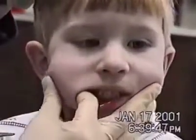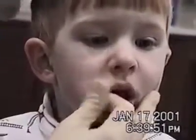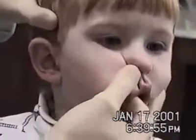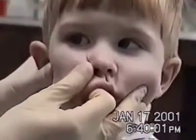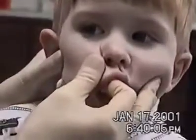Now I'm going to go to the upper cheek, where I'm going to come around and up and across the nose. 1, 2, 3. Up, around, and across the nose. Stretch from the upper part of the jaw. Stretch and hold. 1, 2, 3 each time.